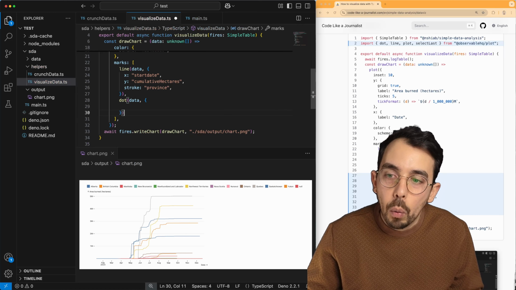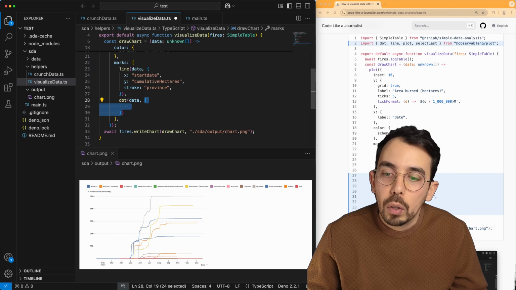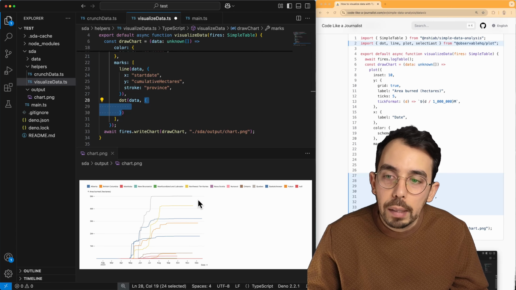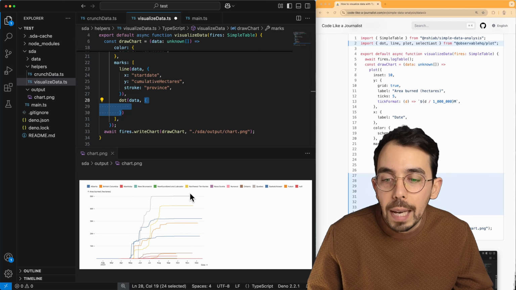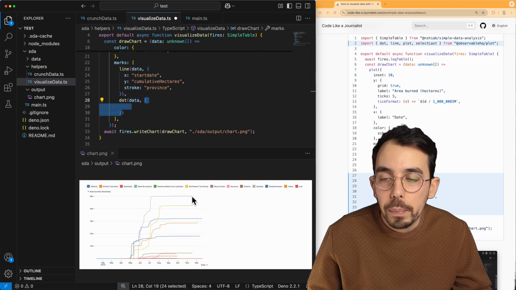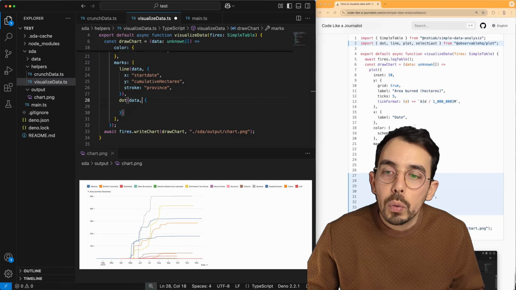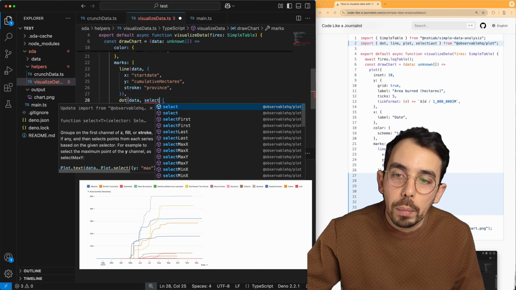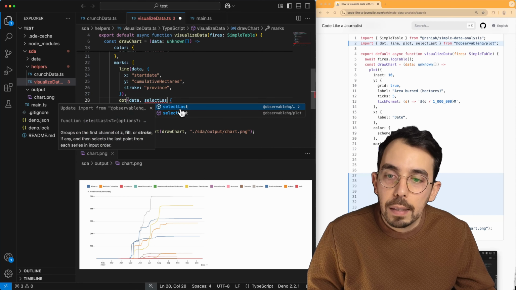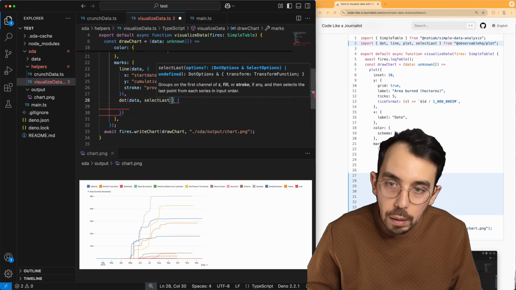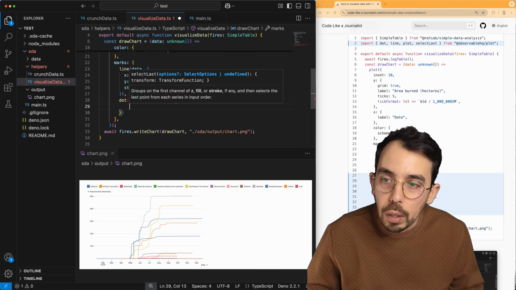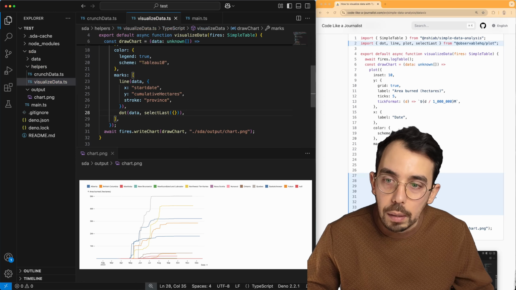So we don't want to create a dot for each point on the line. We just want a point on the last data point here. So we could use what is called a transform, selectLast. This here will grab the last data point.